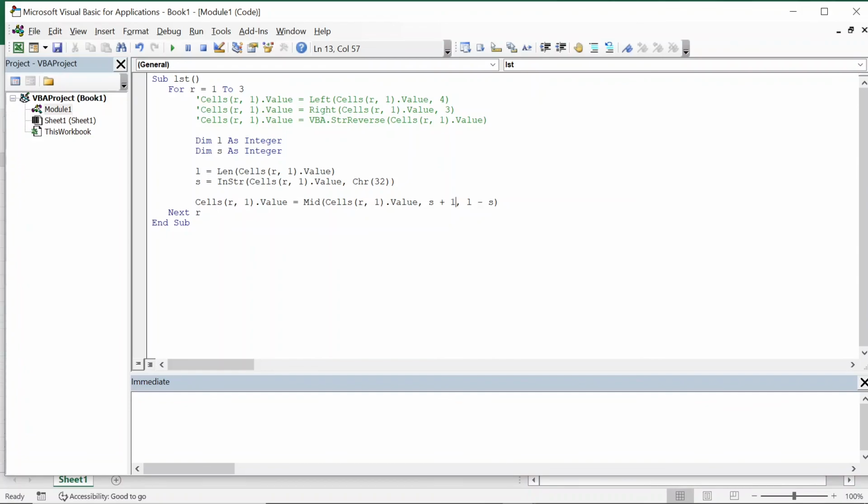That's how we can extract a part of a string in VBA.